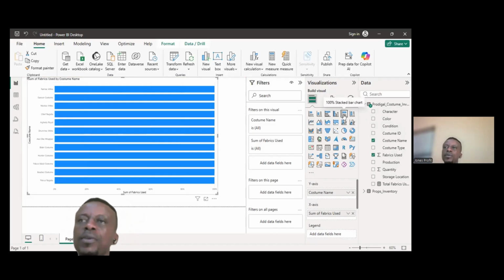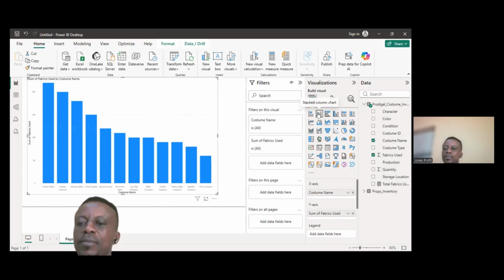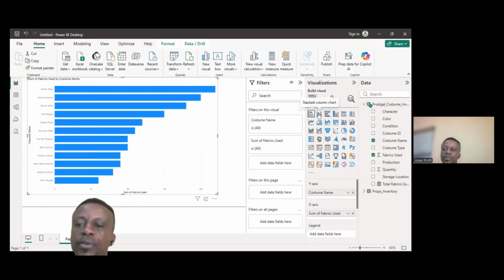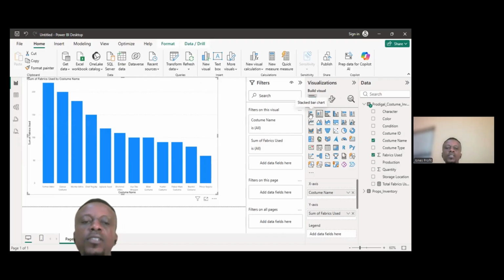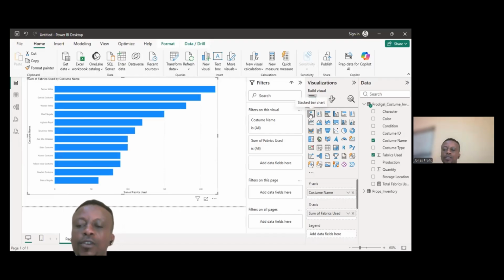There's a chart for comparison. There's a chart for determining the differences. There's a chart for determining the percentage. Pie chart is often best for determining percentages. Most of the time I use bar or histogram or column chart for comparison. So all of this gives you an idea of what visualization of data is all about.